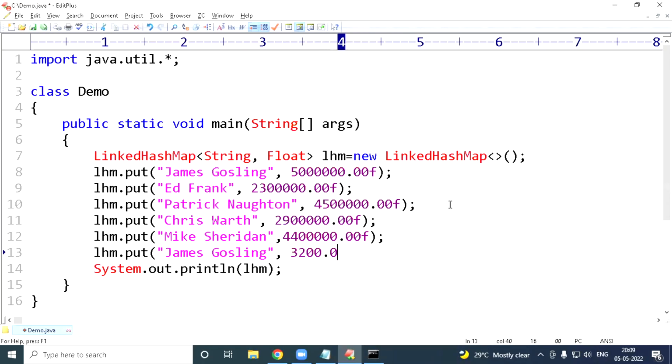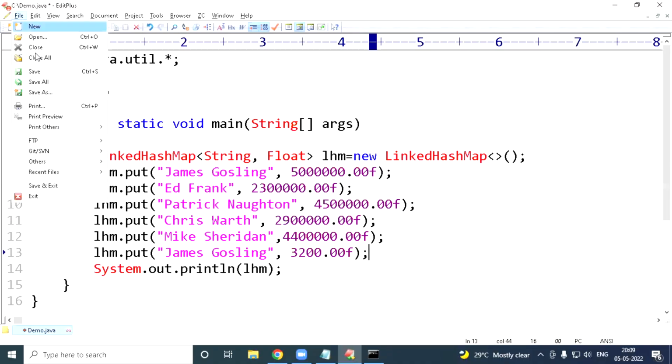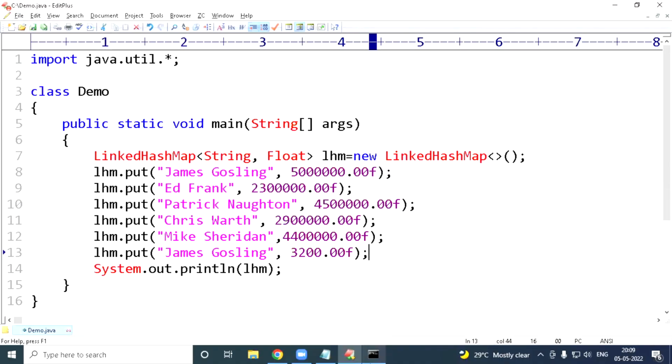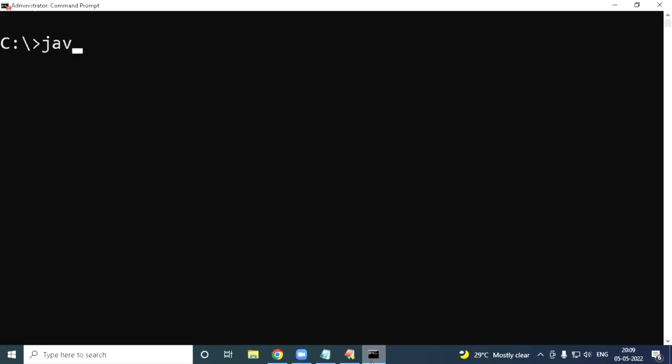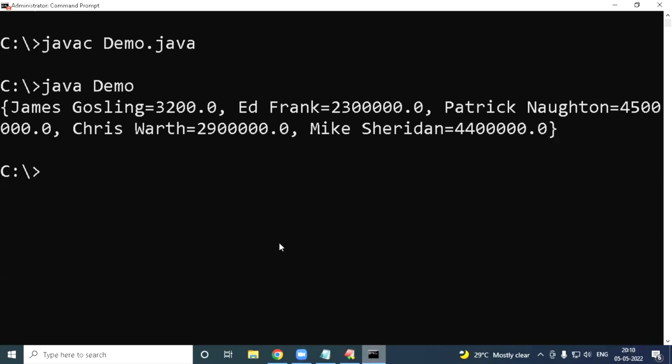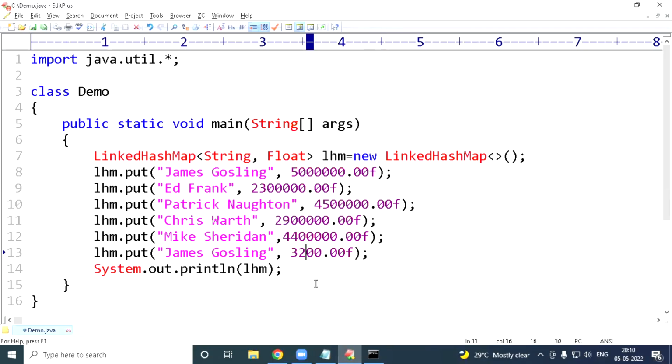Suppose I write it like this. Now you will not get any error. See, file, save, compilation, execution. What happened? Salary modified, updated. But James Gosling shows only one time, no.